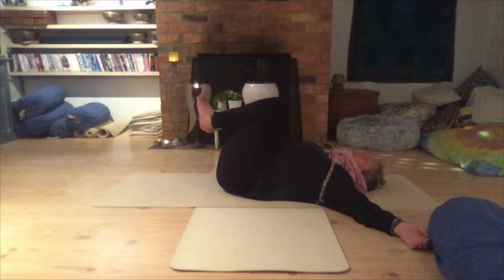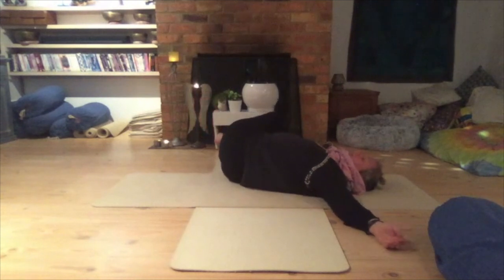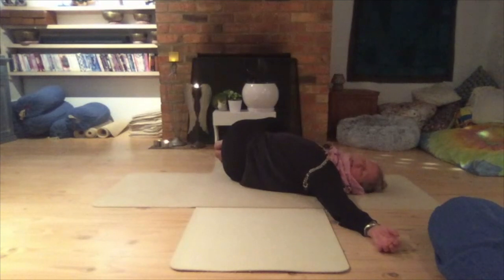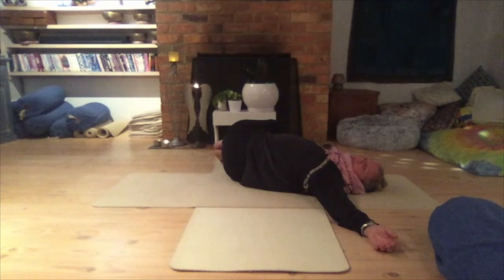Dropping the knees down to the right side first. So dropping the knees to the right side, leaving both the shoulder blades on the earth, and looking over the left side if that feels good for your head and neck. If it doesn't feel good for your head and neck, you can leave the head in the center, no problem. And even in this position, you want to notice if you can disengage muscle. And then bring all your awareness to your side body. And as you inhale, feel the expansion through the ribs of that side body. And as you exhale, notice if you can release into the twist any amount.